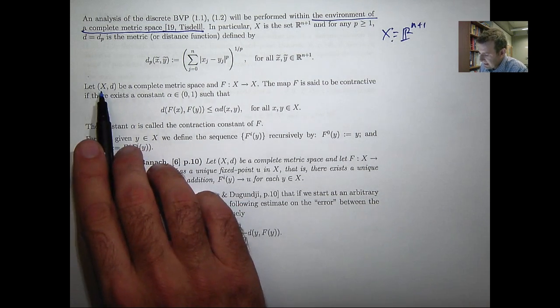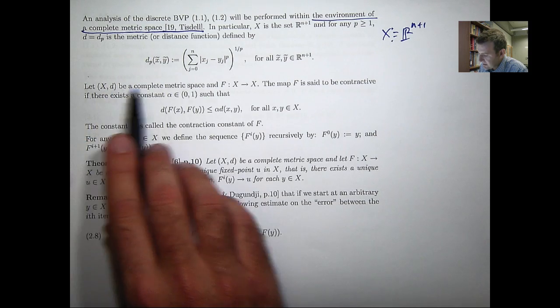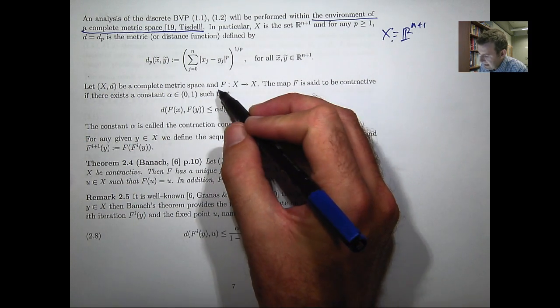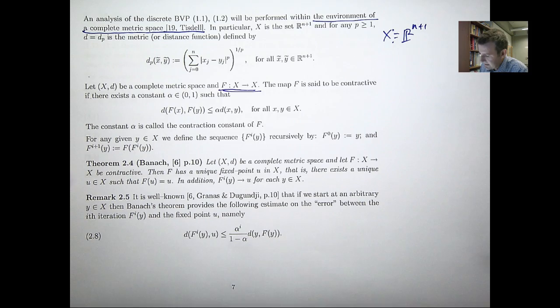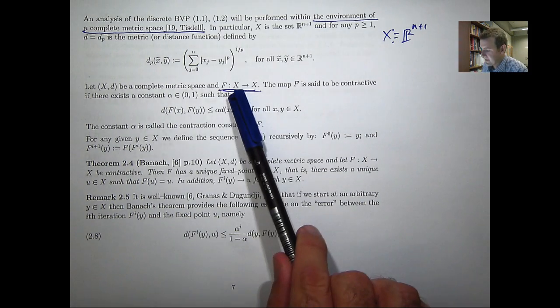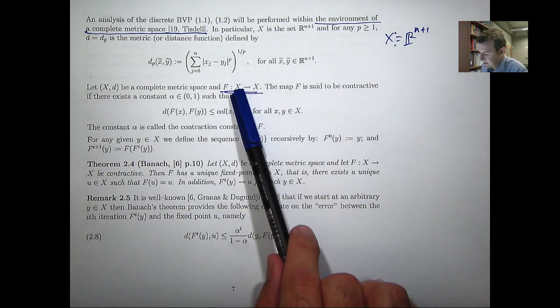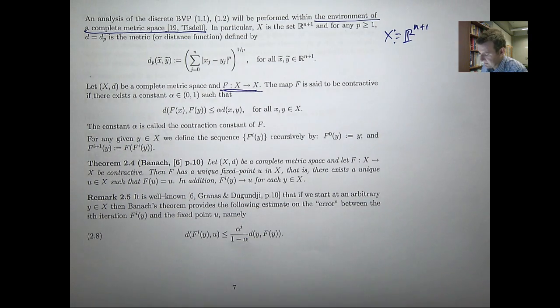So let (X, d) be a complete metric space, and let f be some map that maps big X back into itself.